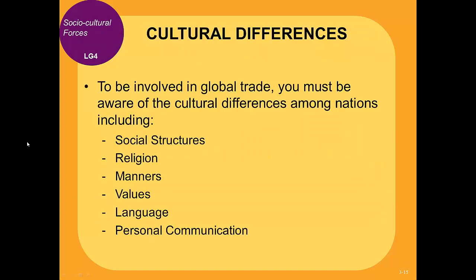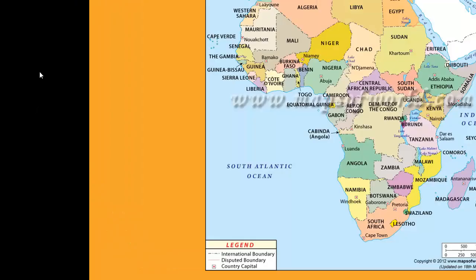Now we're going to move into a discussion on global cultures. And we're going to spend a little bit of time here because I want you to see how diverse things can get in international trade. So let's take a bird's eye view of just how diverse things are in the world. Now, in terms of social structure, there are some very broad ranges when you think of social structure worldwide. Now, my professor at ODU used Africa as an example. And this image is the political map of Africa.